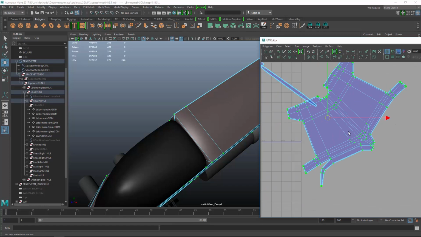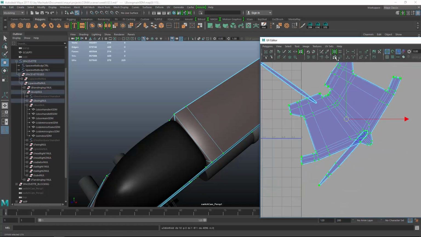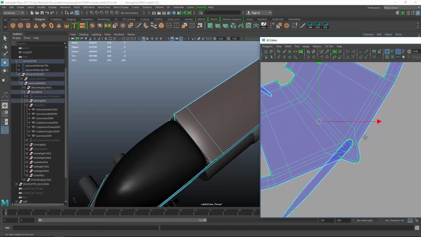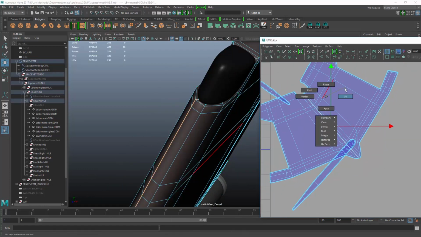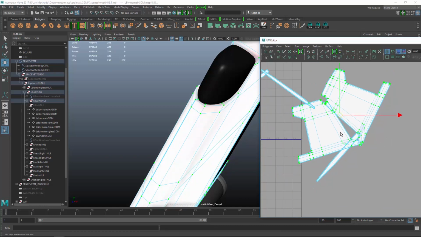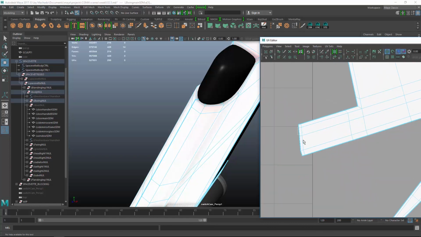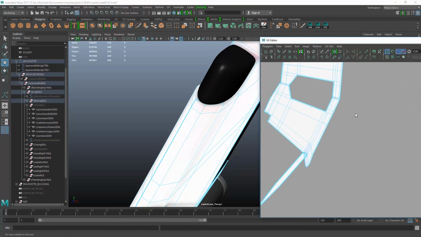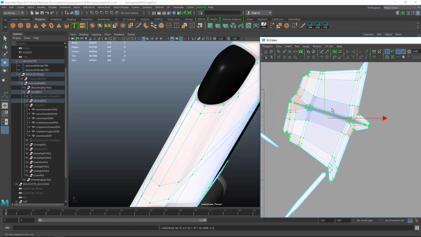You can see that at this point on the front of the wing that kind of juts out, it isn't ideal the way it's unfolding. So I think I'm going to actually cut a seam down the center of the front. You can see there's some compression where the UVs are getting bent there. And I think what I'll do is I'll actually connect the edge along the back, and then this should unfold a little better.